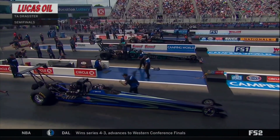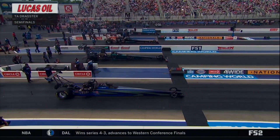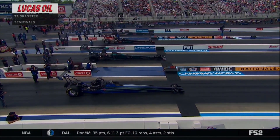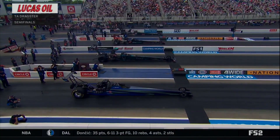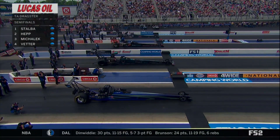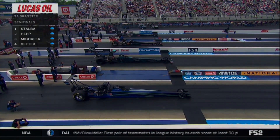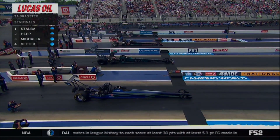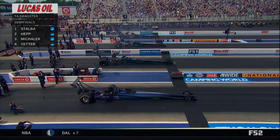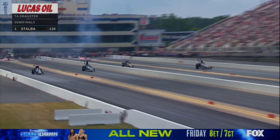All four cars are prepared to go: Vedder lane four, Mahalik lane three, Hepp lane two, and Stalba seeking that elusive first win in lane number one. All four of them very gently working their way forward. We've got injected nitro cars in lanes one and three, blown alcohol cars in lanes two and four. Taylor's car is creeping on her, but she and Hepp were both able to get them stopped and stay in stage.